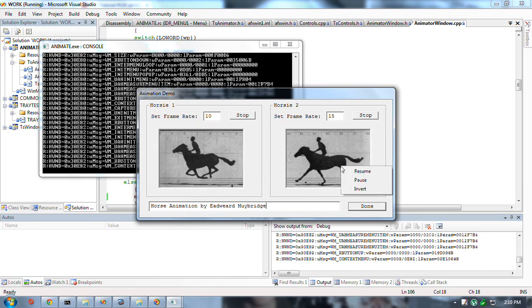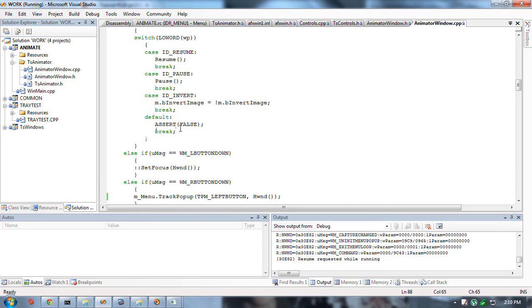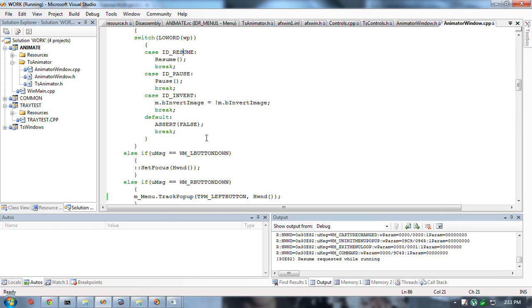The reason you can see, when I hit resume, I got a WM command and the low word was that. And these are great big numbers. I don't know why they chose these great big numbers. So that's one way we could do it, but that's not really what we want, because we want to be able to add strings on the fly.